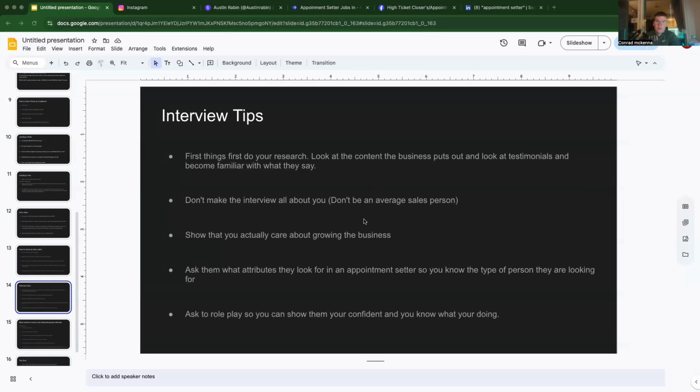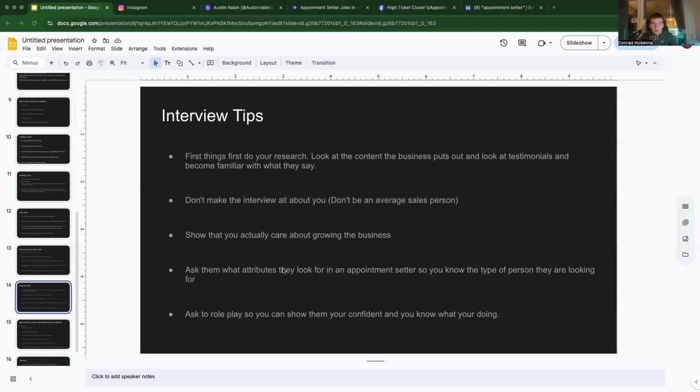Ask them questions. Where do you see yourself going with this company in the next 5 years? What is your plan for growth? How do you, I guess, plan for scale for growth in the company? Again, ask them what attributes they look for in an appointment setter so you know the type of person they are looking for. For example, if you ask them, how many appointment setters do you actually have working on your team right now? Let's say they say 6, and you say, okay, who is the best performer on the team? Let's say it's John. Okay, and what makes John the best performer to everybody else? What attributes does John have that everybody else doesn't have? Okay, they will lay out why John is the best one.